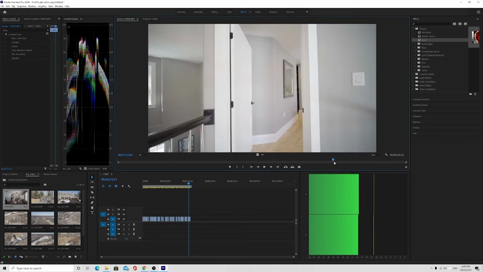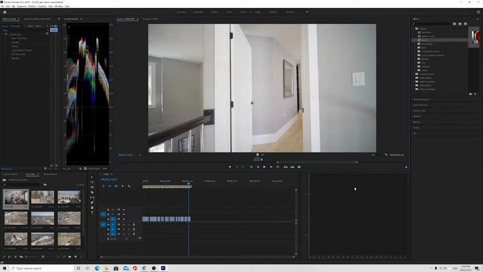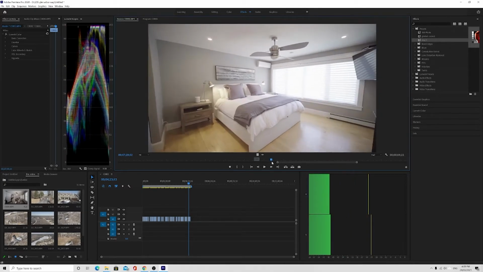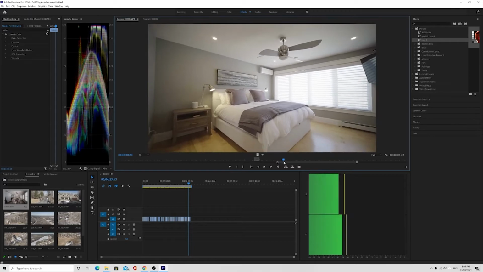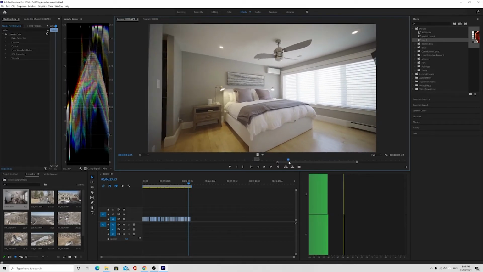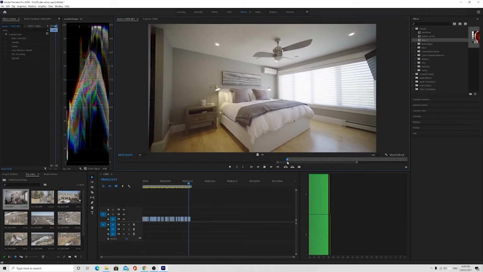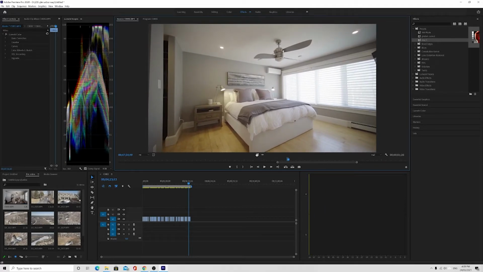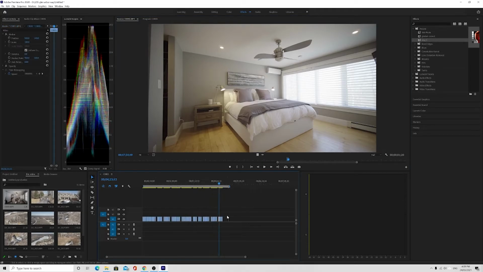Okay. So we're almost done. It's an alright shot. This is a nice bedroom. So, okay. Going nice and slow. A little bit of a thing there. Oh, how do I zoom out of here?